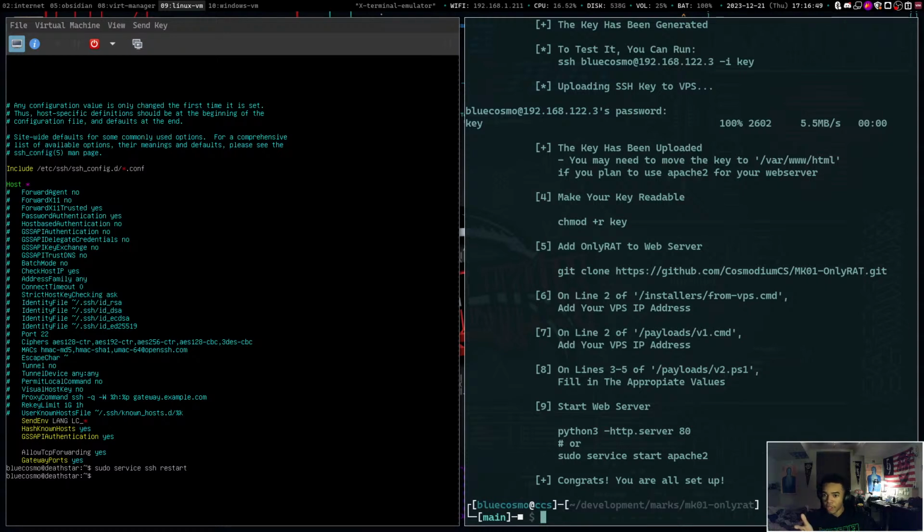The key has been uploaded. You may need to move the key to var www.html if you plan to use Apache 2 for your web server. Make your key readable by chmod plus r to the key, and then add Onlyrat to the web server on line 2 of installers from VPS.c.